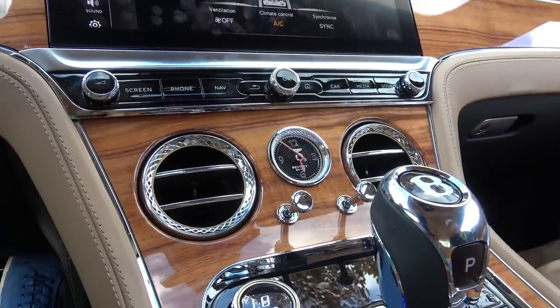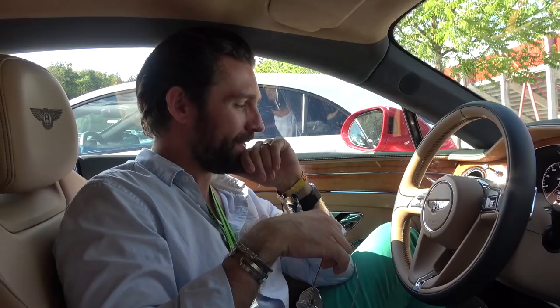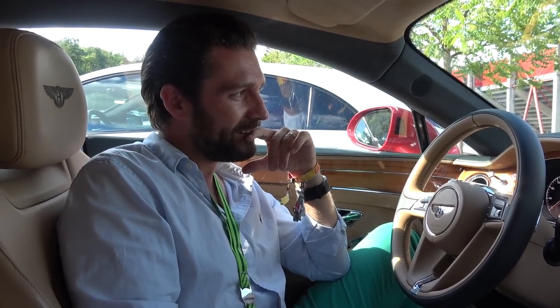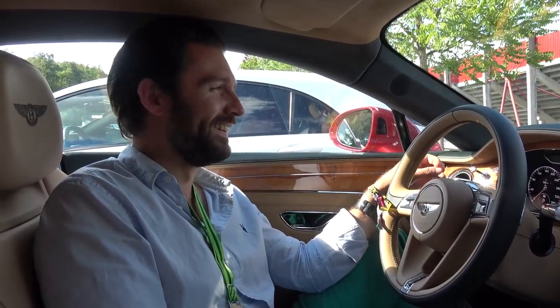Conveniently, what's great about Bentley press cars is that in the glove box they give you the breakdown of the spec and the corresponding prices of each option. I haven't looked at these yet — George has started quizzing me. He's going to run down the list of options and we're going to take a guess at how much they are. So let's start with the lovely candy red metallic paint. It's part of the extended paint range — it's metallic, not a triple-layer. I guessed two and a half grand — it's actually four and a half thousand euros, excluding tax.